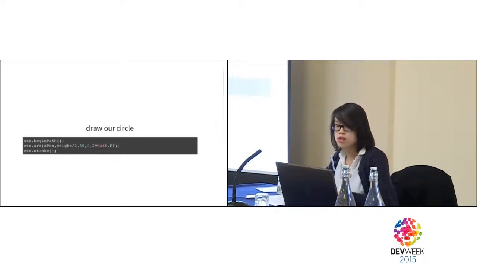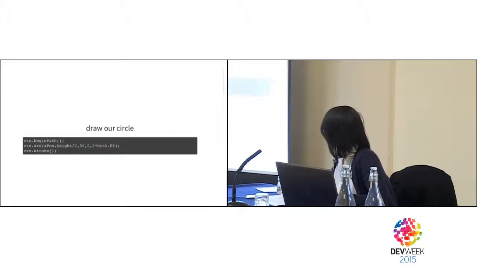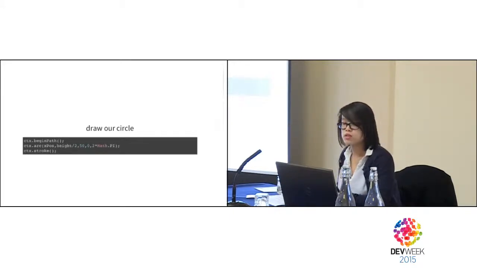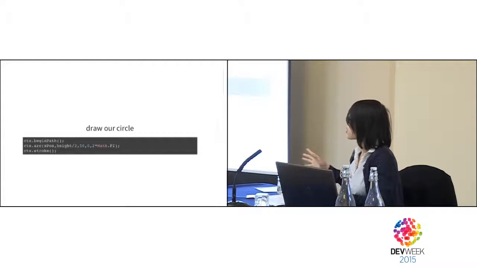The second line, we're telling the browser, hey, I'm about to draw this type of line, an arc. The first parameter is the X position, and the second parameter is the Y position. The X and Y actually refer to the center of the circle. The next one, 50, is our radius, and the last two parameters, 0 and 2 times Math.PI, actually refer to the start angle and the end angle. So the last parameter resolves to 360. So we're telling the browser to go 0 to 360, essentially creating a circle. The last line is telling the browser to create a stroke. Basically, hey, I actually want this to show up on the website, and I'm done.